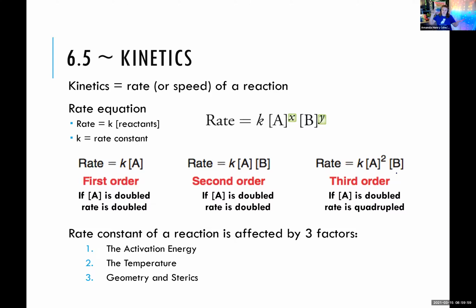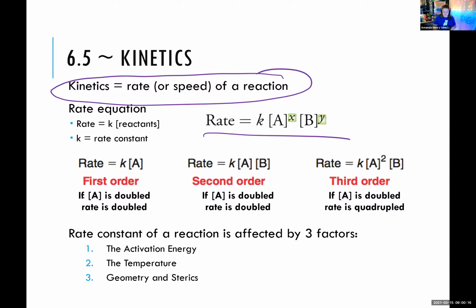Okay, so we talked about the start and the finish of these graphs. The middle part of the graph is kinetics. How fast does the reaction happen? So thermodynamics is an energy thing. Kinetics is a speed thing. Again, I know you've dealt with all of this last semester. We're going to use the terms first order and second order to describe reactions that are happening, but we're not doing any math with it.